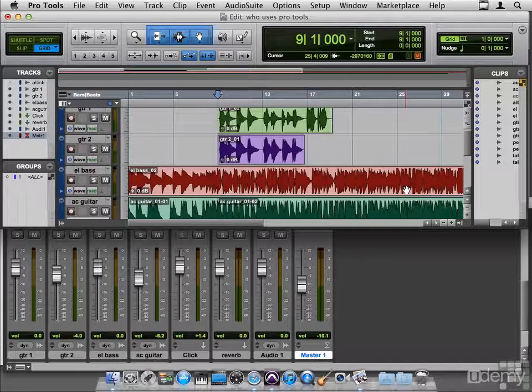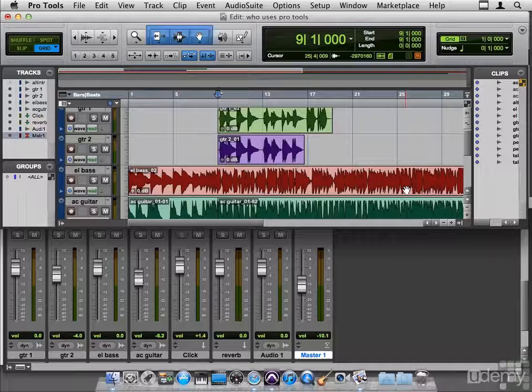So if you're recording a band in a studio, or if you're a front-of-house engineer and you want to mix that band's live performance, or if you're a composer sitting alone in front of a MIDI keyboard and you're ready to score a movie or create sound for a game, or if you're a sound designer working in radio or the theater and you need to play audio on cue, or if you're headed off to the other side of the world to finish your project using your laptop, Pro Tools can do all that.